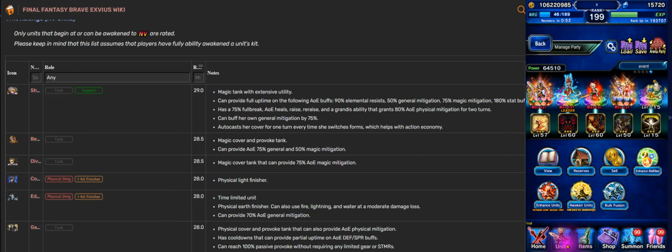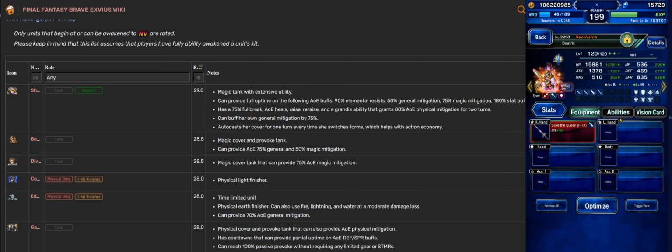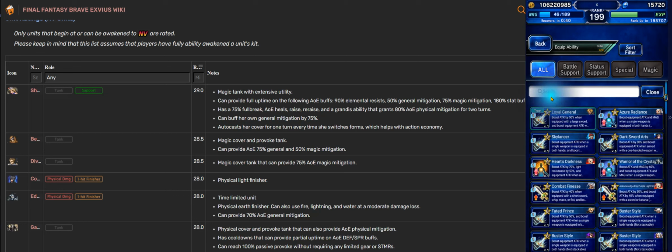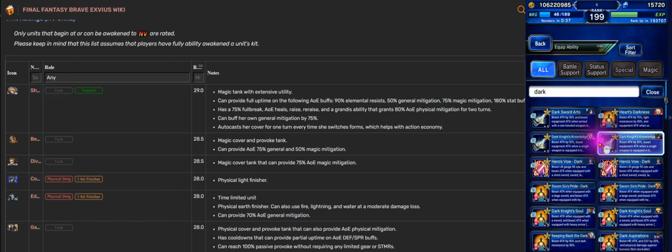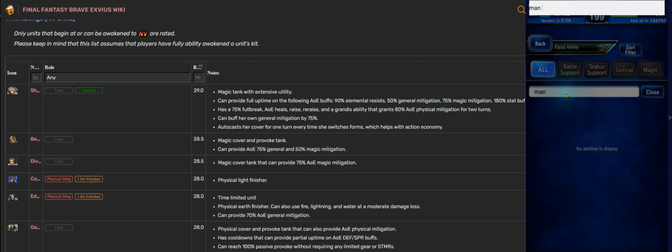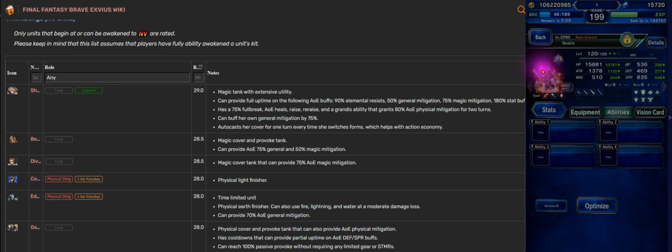Okay? The other thing that I love, the next one, is equipment. You guys know this already, but if you quit the game for a year or 6 months, now you can have search. For example, if you type dark, then it will list all the keywords with dark on top. If you want man killer, oh, man eater, M-A-N. Oh, okay, man eater, look at this. It just pops up, easy. It takes me like 1 or 2 minutes to finish one hero. Compared to FFBE equip, I really, really love this thing, all right?